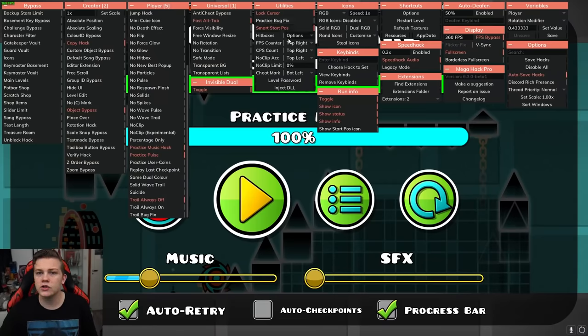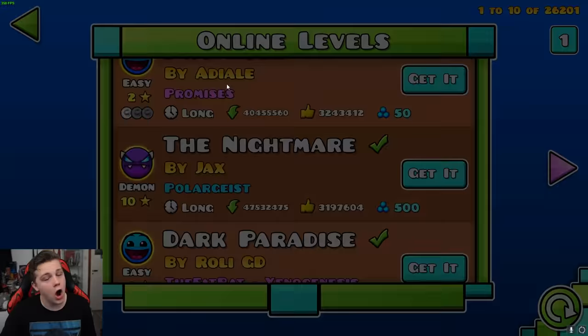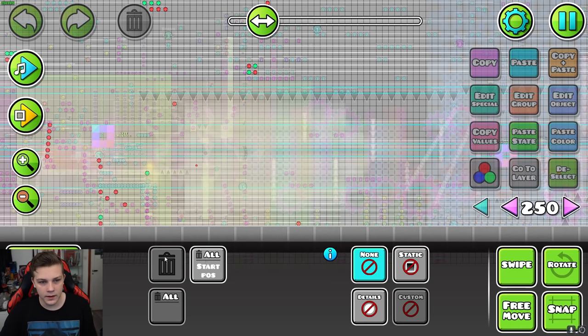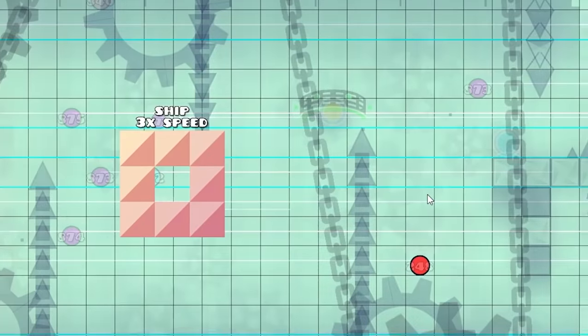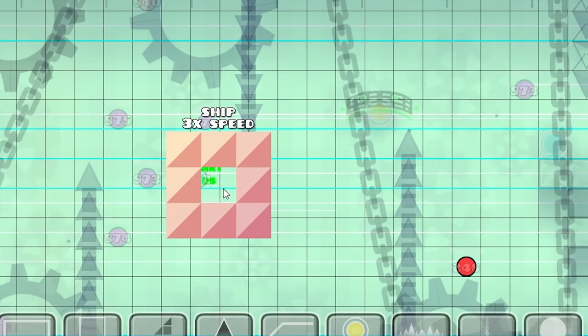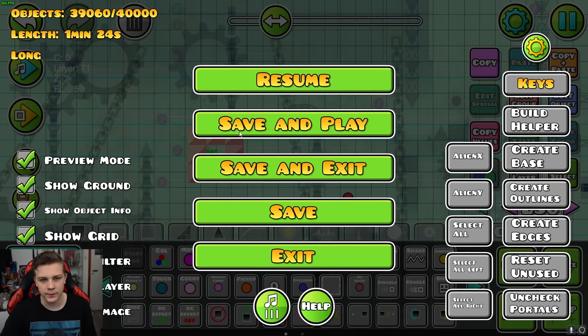Then we get to smart start position. God, this thing is fantastic. So if we're gonna go into Rust here, which I've been playing a lot recently, I'm gonna delete all start positions right here because why would I? As you can see here, this is supposed to be a ship at 3 times speed. I place my start position here. I don't change anything. As you can see here, it's just cube, regular speed.